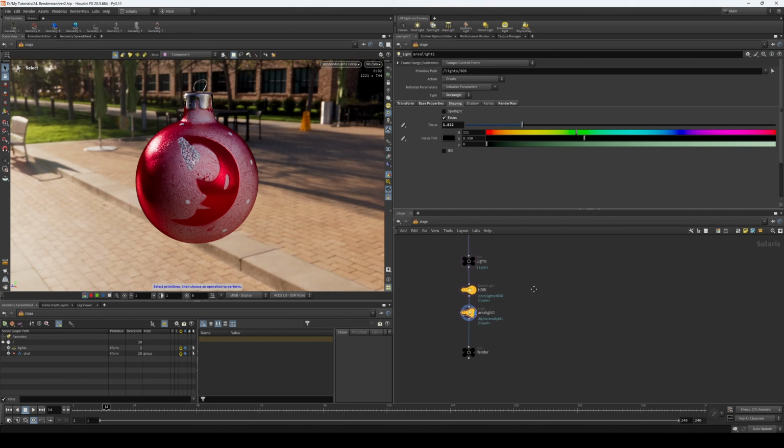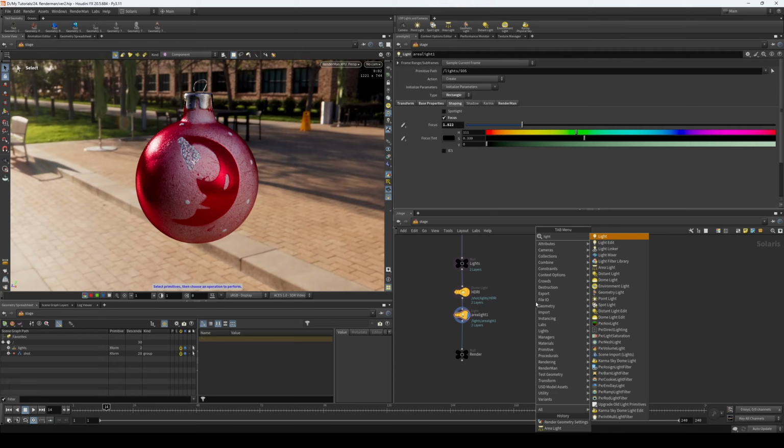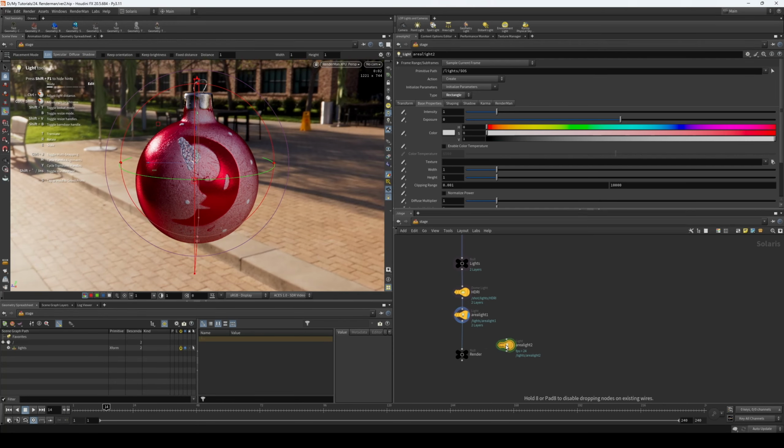Next would be our lights, and this is pretty fast. You have all the lights available for you to work with. For example, an area light, we could place it here, select it, and move it in the viewport. Fast update, nice. We have different options to rotate it, to move it around, for example something like that. And again, under the light, intensity, exposure, nothing new.